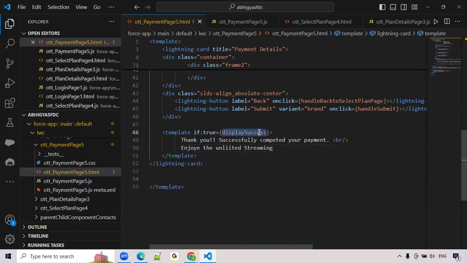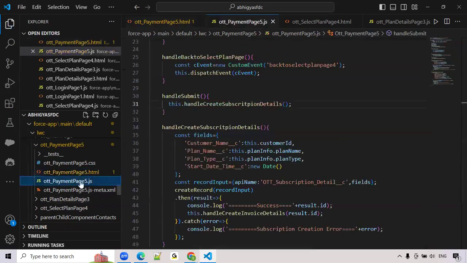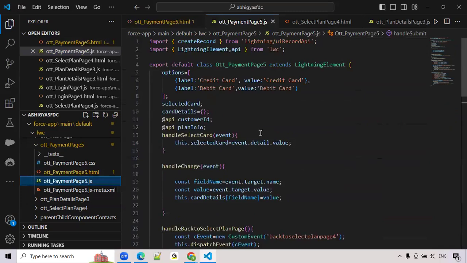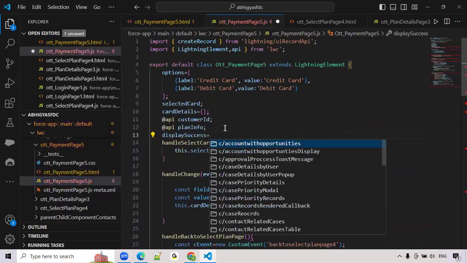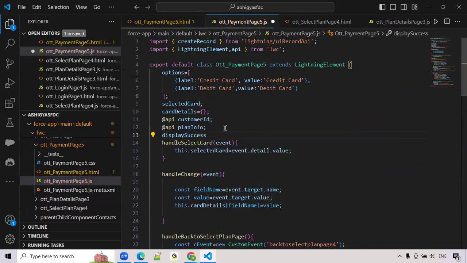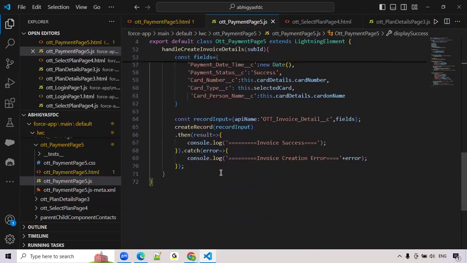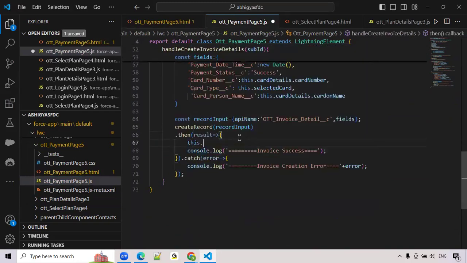So now this one we can give here. Display message equals, by default it would be false. Once the payment is done, with successful record creation in this screen, this dot we can make as true.